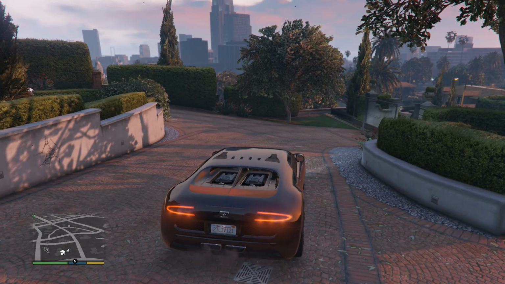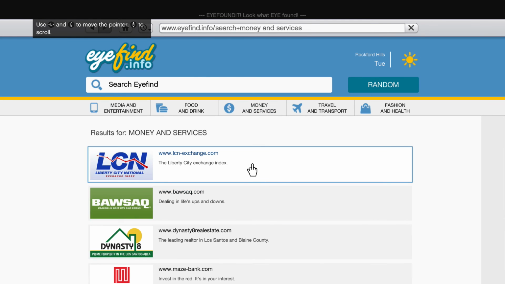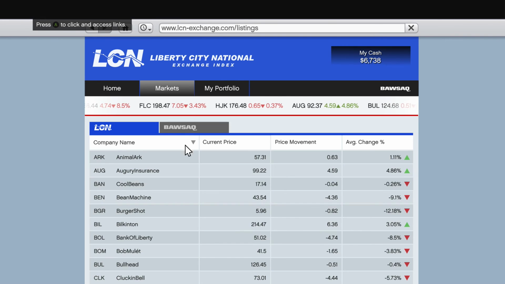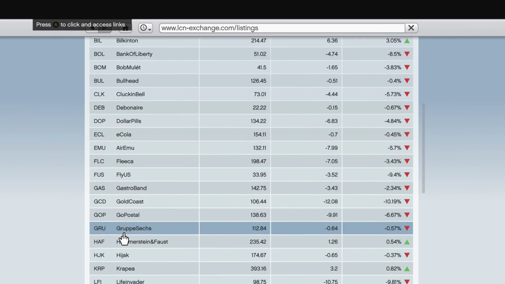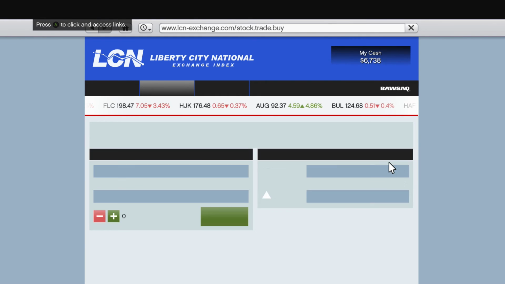Oh, I also forgot. I will also show you a cheat for money. It's not really a cheat. It's something that has to do with the stock market. So now you see what you need to do is go to markets. And then you have to go down to Life Invader. Okay, and then what you do is you buy.